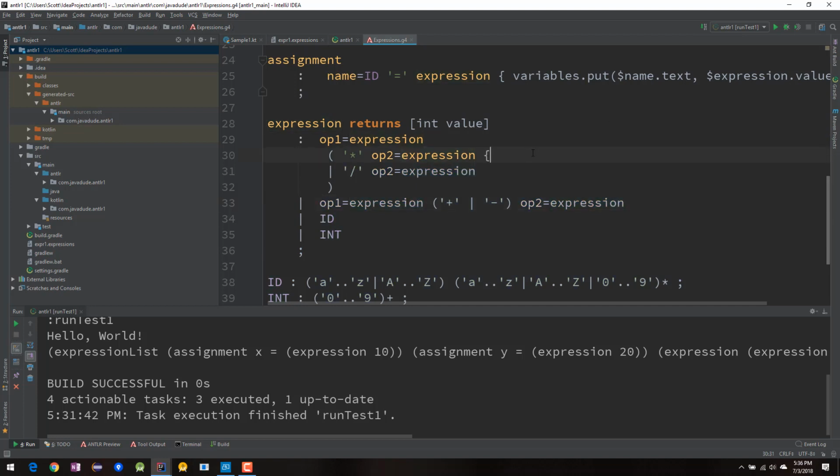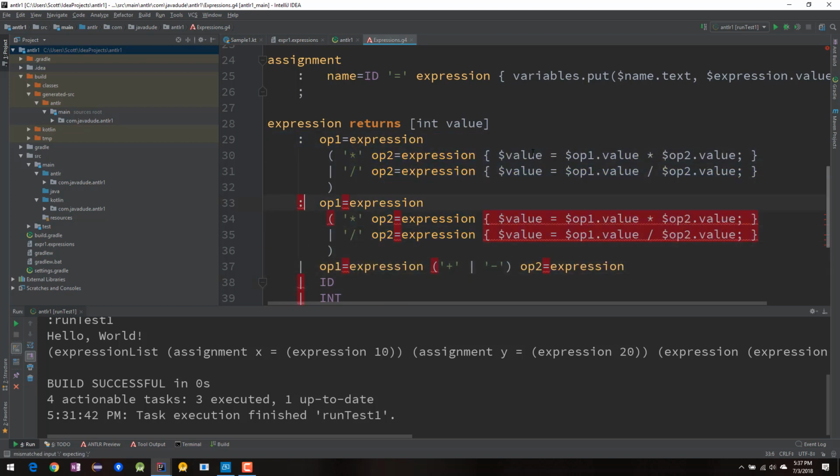So over here, my actions are going to be $value equals $op1 dot value times $op2 dot value. And I'll do the same kind of thing over here for him. Let's repeat that so I can just do the same kind of thing for my plus and minus.